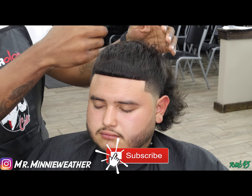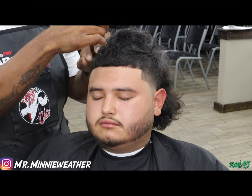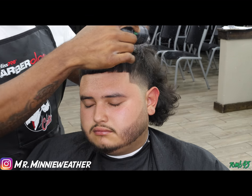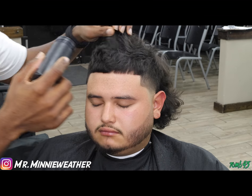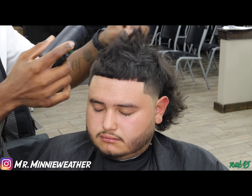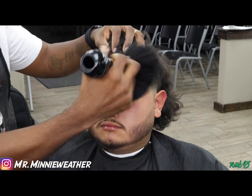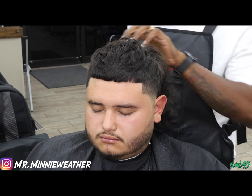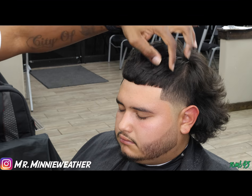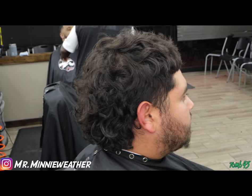It's the details, it's the small things that set it apart. Right here this is the Tune45 volumizing texturizing powder. Just look how that front sits up — the hair is able to stand up because of the powder, it's a wonderful product. Go get yours at tune45.com, I think it's about 16 bucks, and it lasts a long time — a little goes a long way. I'm just styling him up the way I want it to look, I edge it up, I see a little bit hanging over, and just that detail — there we go. That's the cut.